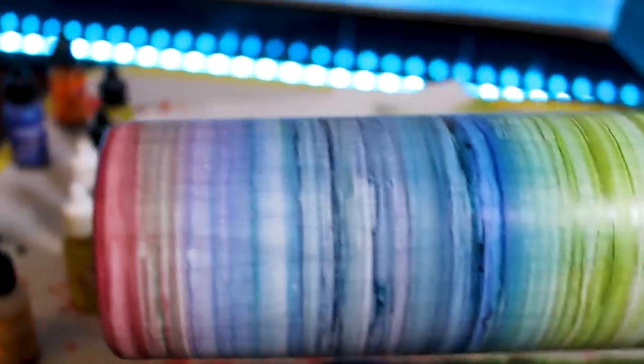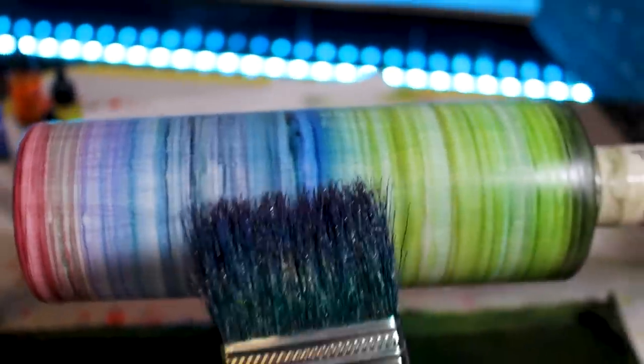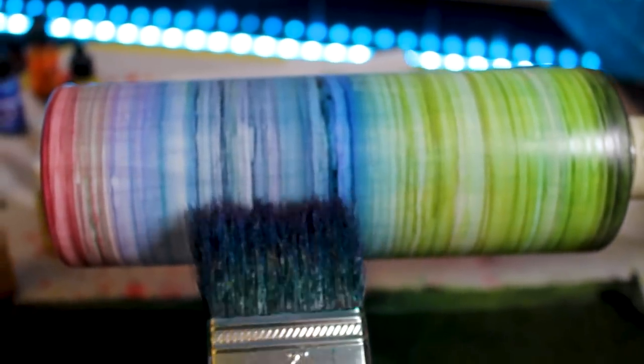So what I did is I just sprayed some alcohol on the chip brush here, and then I just let it spin. I did the green. But literally, if you want more lines, just spray some more alcohol spray on this. Let it roll. What? Look at that. Okay, I just want to show you that.